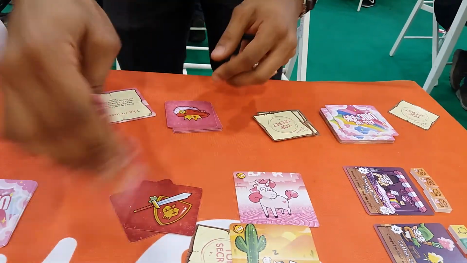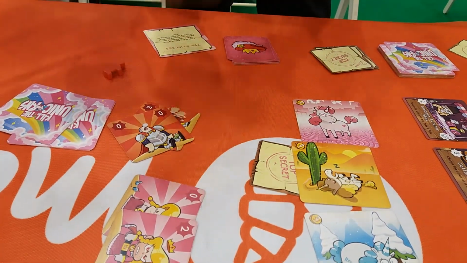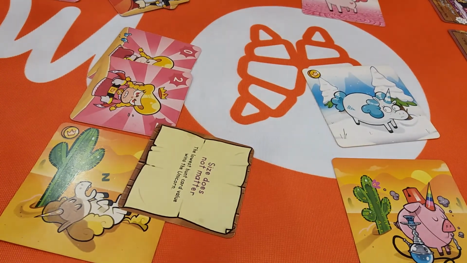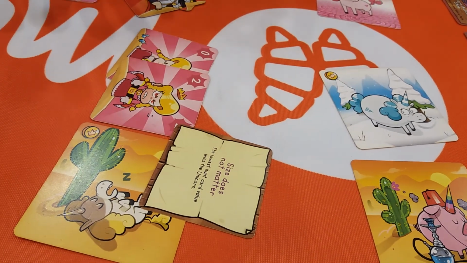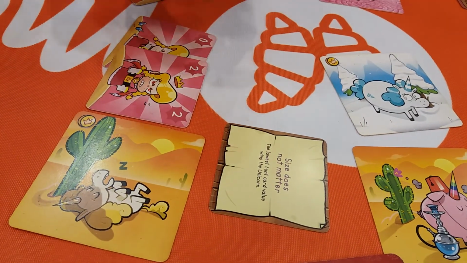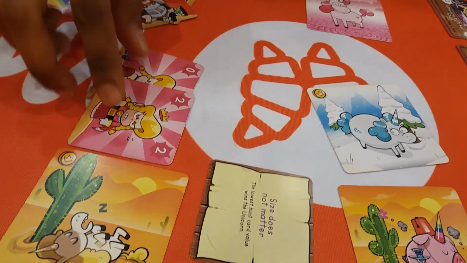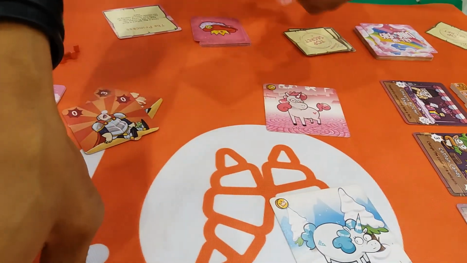We're going to reveal the cards. So we have 2 here and 3 here. So the knight wins. He takes the card and reveals the trap, which happens to be Size Does Not Matter. The lowest hunt card value wins the unicorn. So in this case, 2 ends up being a stronger bet than 3.